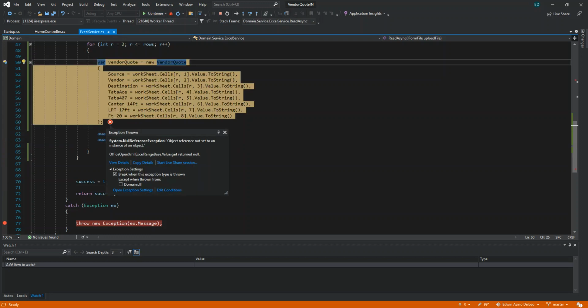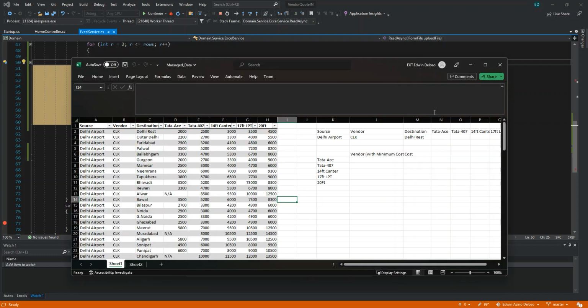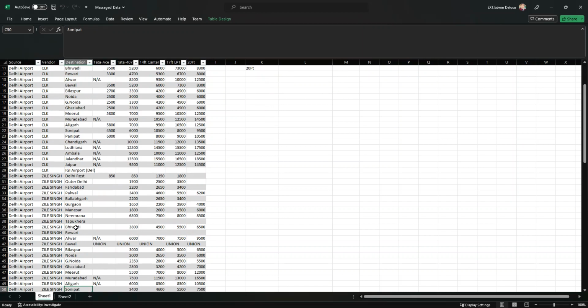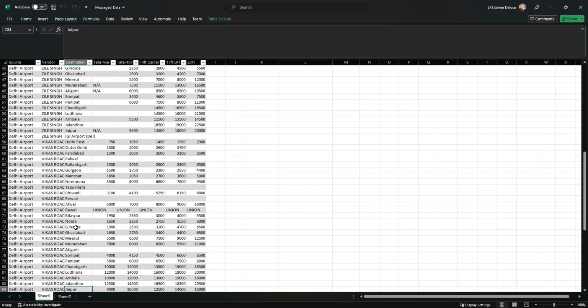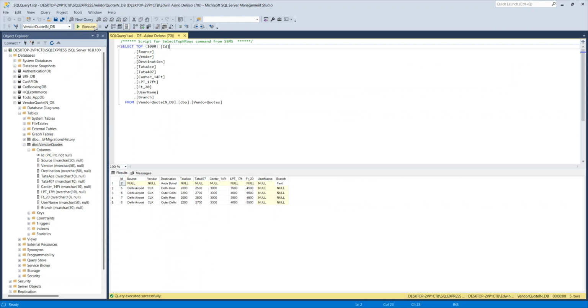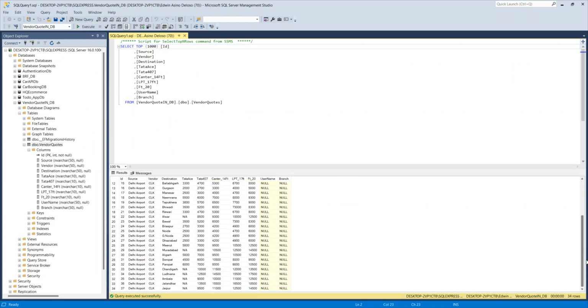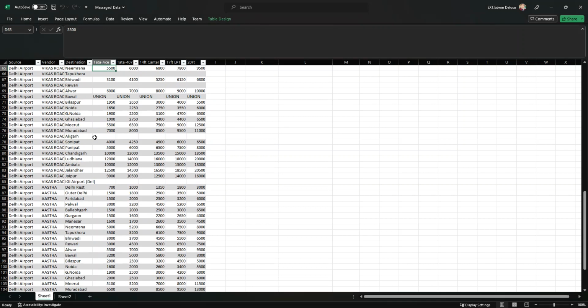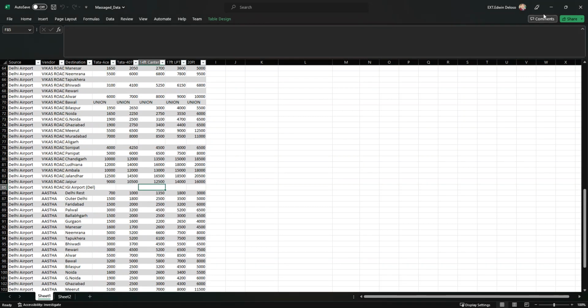So it's reading, parsing. Okay, we have another error here. Object reference not set to an instance of an object. So maybe it's the Excel file now. Let's look at what happened to the Excel file. Right, maybe this part is blank, and it cannot read. You see in our records here, we have added 34 records only. So maybe the problem is here. This blank, we cannot read, so we need to check if it's blank.